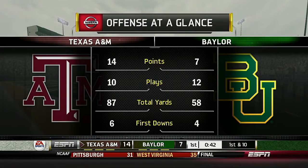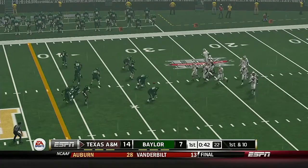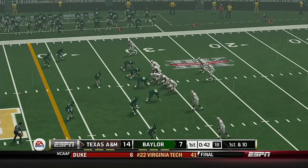Texas A&M staff was talking all week long that this offense wanted to get off to a strong start, and they have. They talked about building that momentum early in the game and then trying to be able to hold on into the second half. Boy, they've gotten off to a great start so far. So we're just about ready to return to action. Texas A&M is up a score.